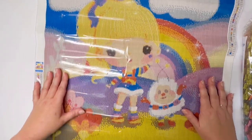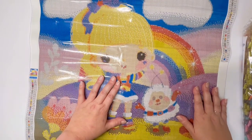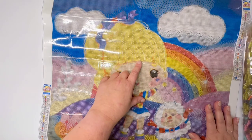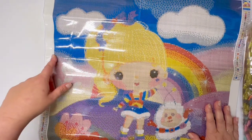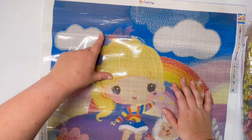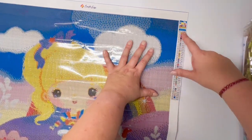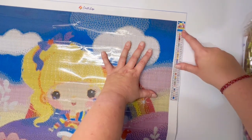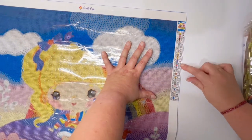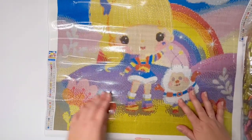So the symbols also look to be okay. The colors are pretty good too. We don't have a lot of muddling. If you want to see what that looks like on a Craft Ease canvas, check out my very, very first Craft Ease unboxing. Along the sides, we do have our color lists with little pictures. It does run in DMC numerical order. And you have it down on the other side too.